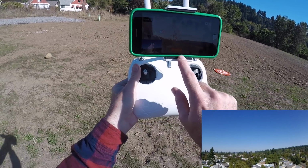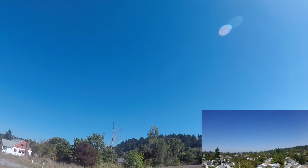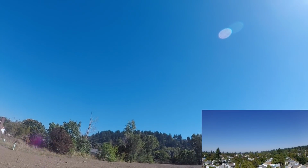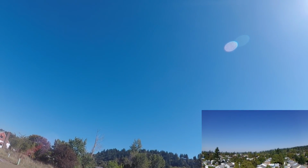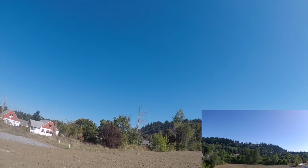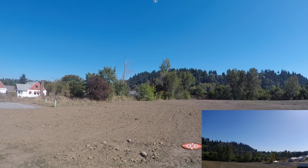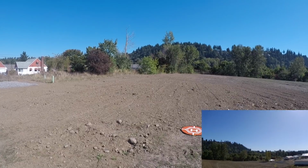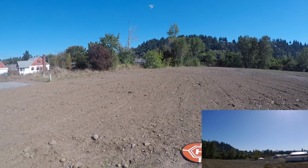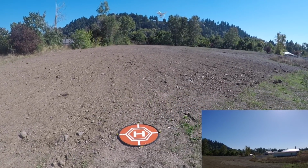And I have an option on the screen to cancel the task, so at any time I can cancel the task, which is pretty cool. So cancel the task there. So it did a full and quick waypoint navigation. That was pretty neat. The only thing that's a drawback is I can't change the yaw axis. I can't look around while I was flying that route, which is really useful if you're trying to do some type of predetermined flight. It would be nice to be able to look around.